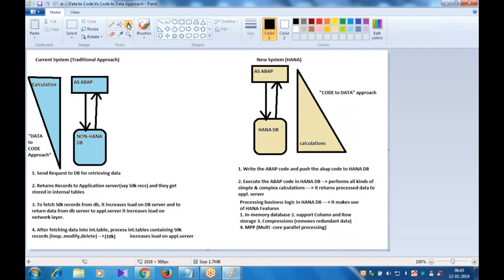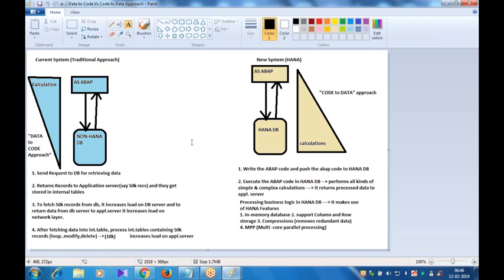So what is the agenda now? What is the job of an ABAP consultant? We need to improve the performance of the reports. How do we improve the performance of the reports? We need to write the ABAP code in such a way that the code gets executed in the HANA database. In traditional ABAP, whatever code we write, we write a select statement which pulls the data from the database, and that data comes and sits in the internal table. Once the data is in the internal table, you do all the CRUD operations: create, update, delete, sort, whatever it is, in the internal table, and then we display it to the user.